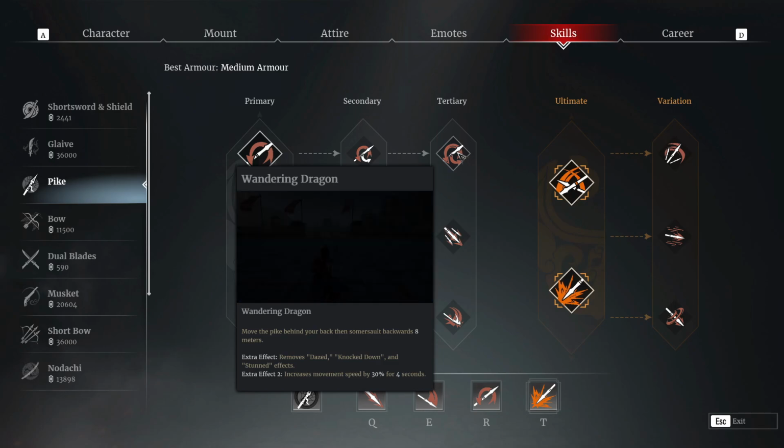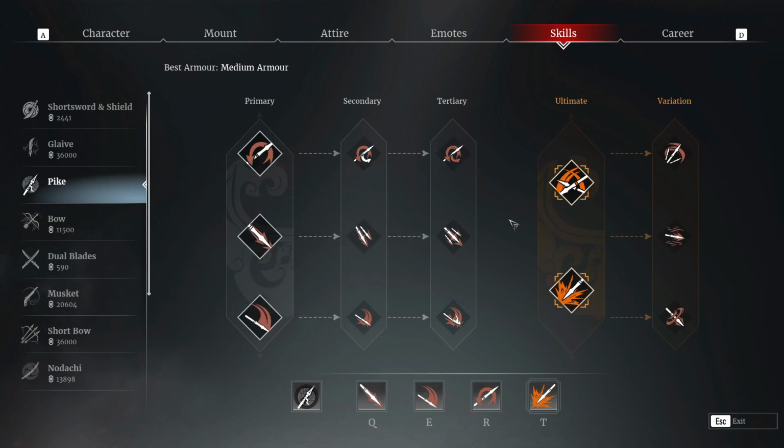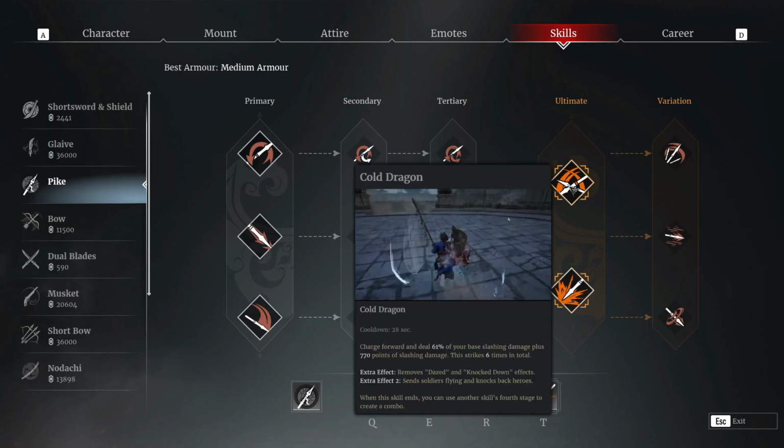This is where the movement speed is really good, because Pike is that ultimate escape class for sure. I've definitely escaped loads of times. Last but not least, let's go over the ults and the variations.